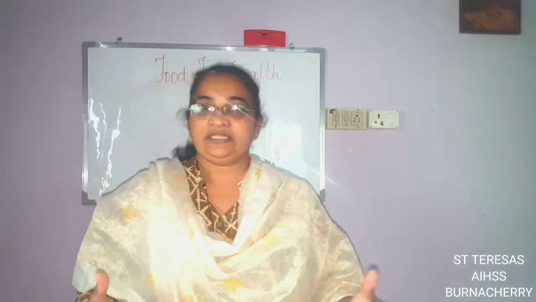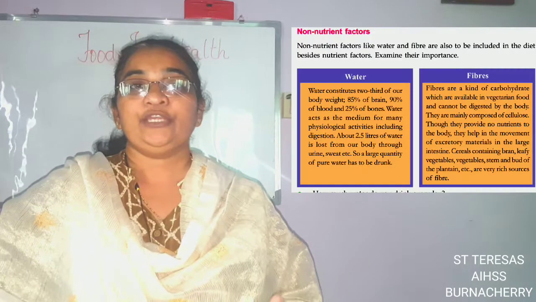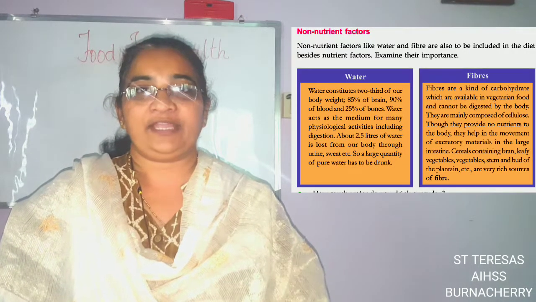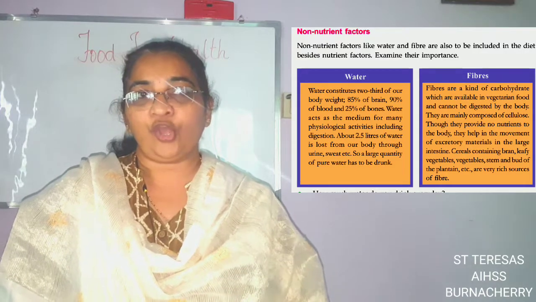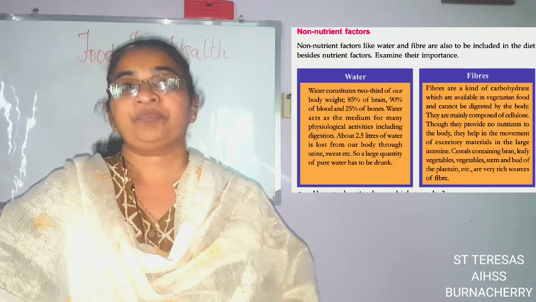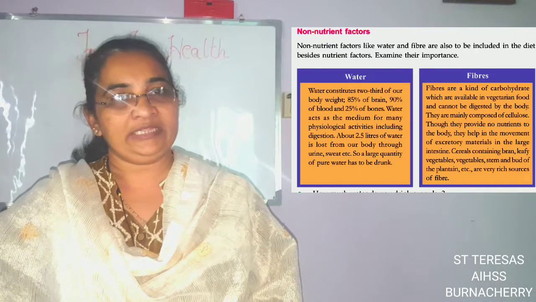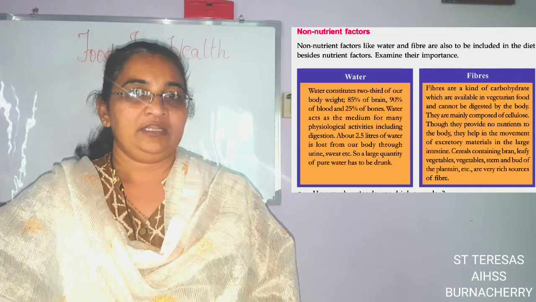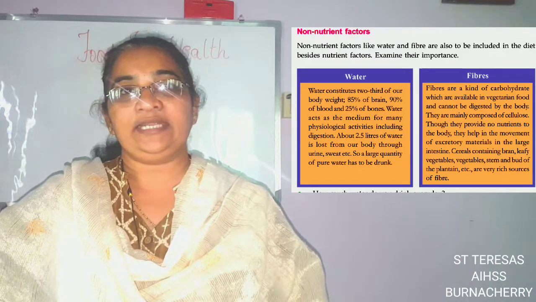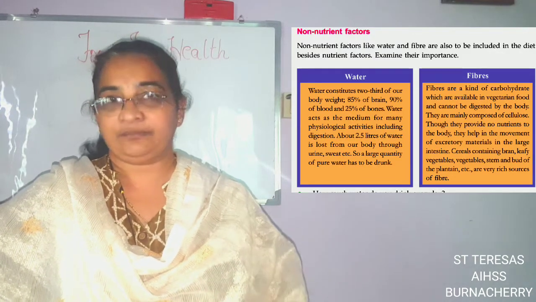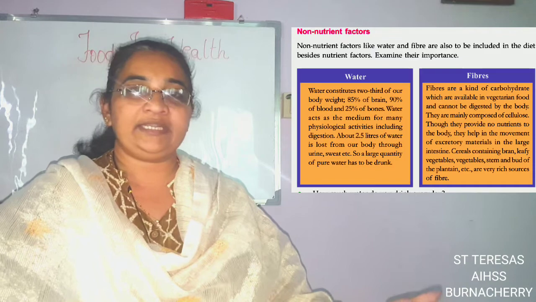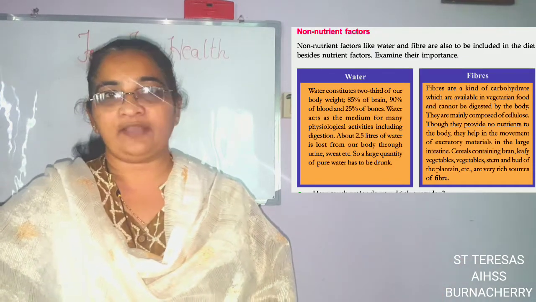So which are these 2 factors which do not contain any nutrients in them? These 2 factors are called non-nutrient factors. What is the meaning of non-nutrient factors? Factors which do not contain any nutrient in them. That means they do not contain all the 5 nutrients that you have learned.